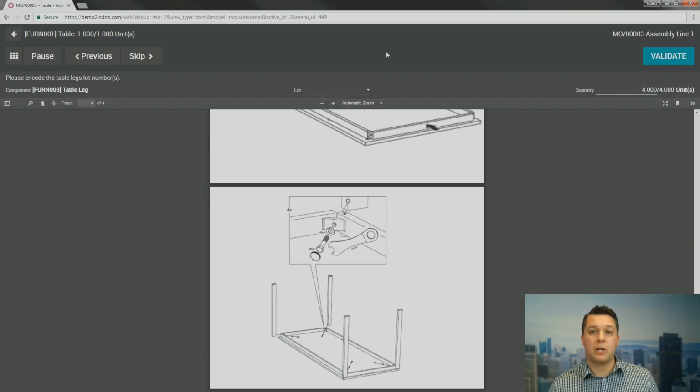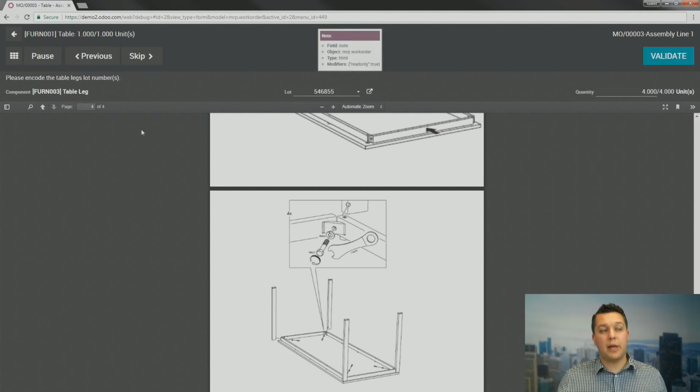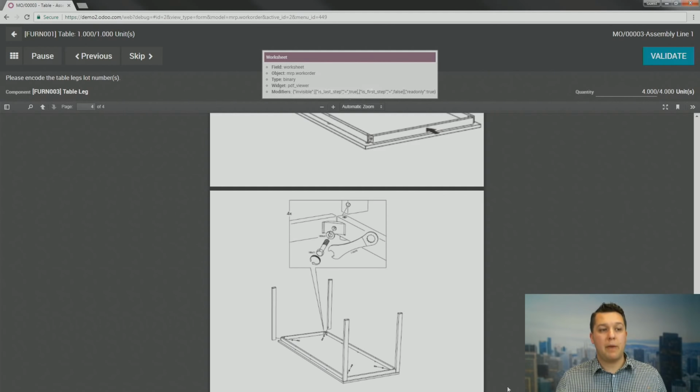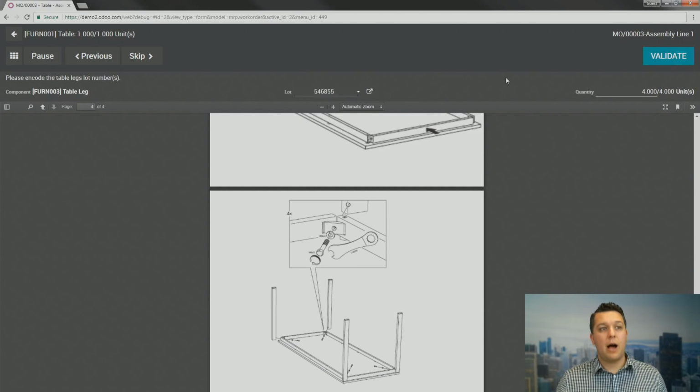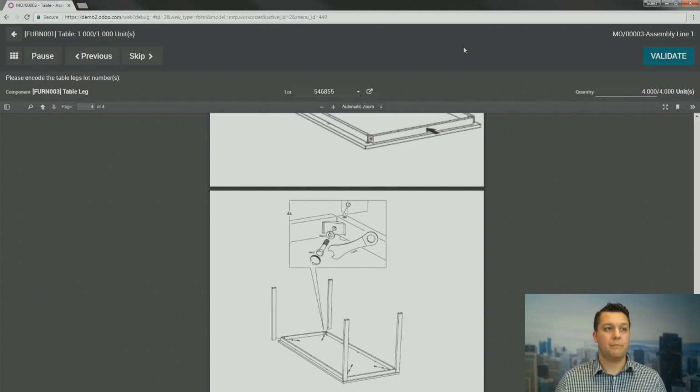So here now we're all of a sudden bringing our traceability that we talked about earlier right into the production. So now I'm going to create this lot number. And again, once I've done that, this is going to live with this finished good. This is a good example of what we talked about before in terms of lot traceability. I bought, let's say, these table legs from a vendor, and now I'm making a finished good, this table here, and I'm identifying the lot that I'm using in this production. So if someone gets this table and let's say the legs break, I'm able to go back, see the sales order, see the manufacturing order, and from right here see the lot that I used for those table legs, and I can reach out to that vendor and say, hey, those legs you sold me, those weren't any good. So we validate this.